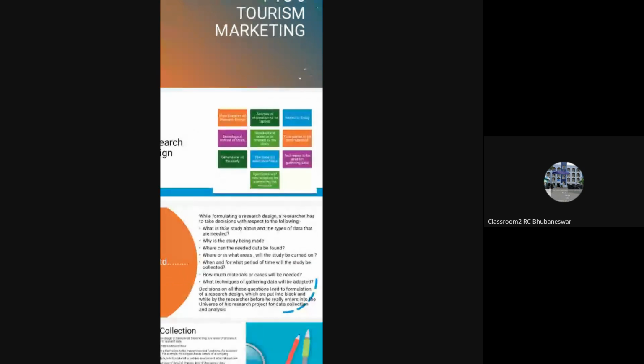Okay. The dimensions of the study, what are your objectives, that has to be mentioned. The basis for the selection of data, whether it's primary data or secondary data, you should mention that. Then what are the techniques to be used for gathering data? It can be a questionnaire, it can be a survey. Okay, so you can mention questionnaire.